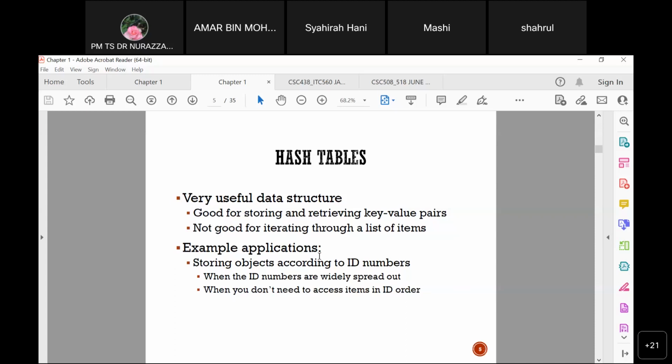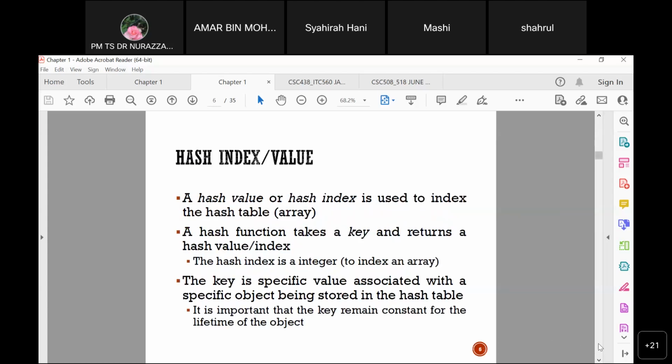Okay, walaupun overall in terms of the complexity, time complexity memang better than both sequential dengan binary search. Hashing ni memang sangat cepat. Tapi ada jugalah pros and cons dia. Okay, example application storing objects according to ID numbers and so forth. Okay, ini okay.